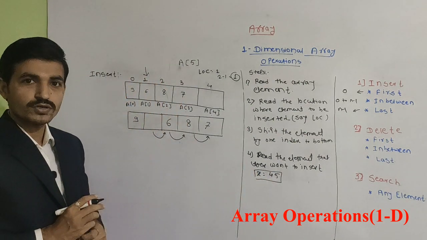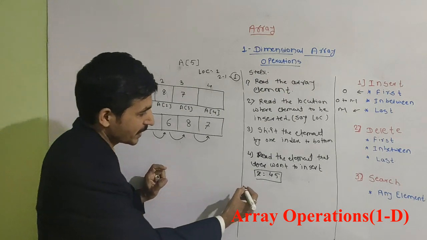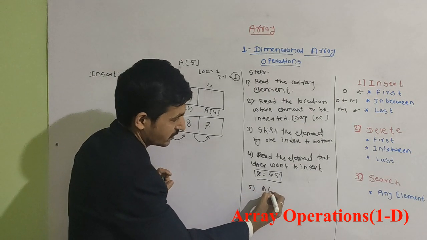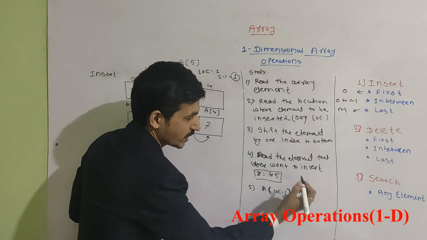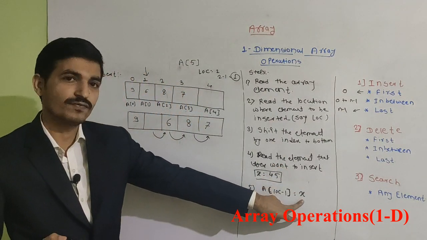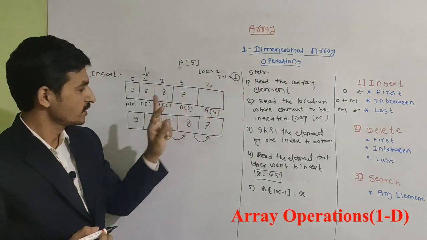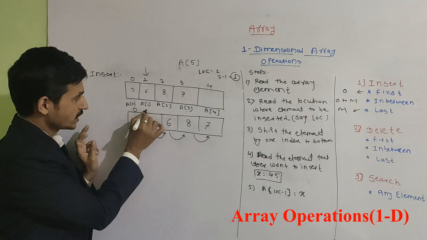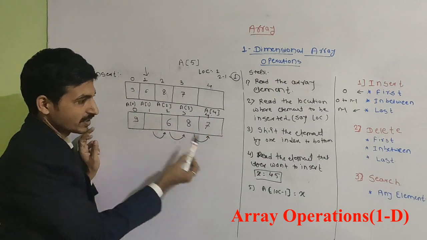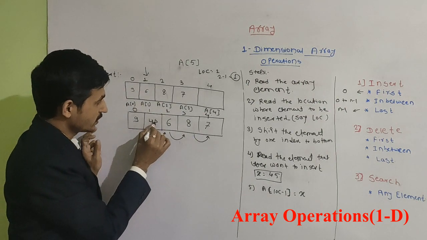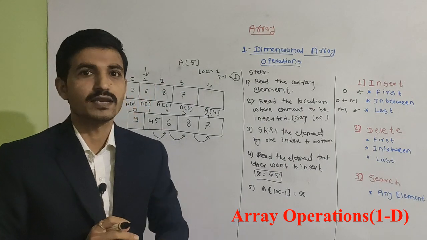Now we'll shift the elements towards the bottom. Now this location is free, so we can easily insert that element by writing the statement a of location minus 1 is equal to x. So that element will be inserted into location minus 1. What is location? It is 2. Minus 1 is 1. So the first index is free. This is my 0th index, first, second, third and fourth index. So this index is free, and that 45 is going to be inserted in this particular index 1. In this way we can insert the element.